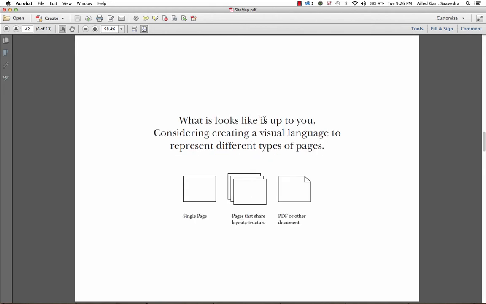What it looks like is up to you. So you can make up your own little keys. Like I said, if you want to go in there and put a little bit more explanation in yours, that's fine if that helps you. But here are some pretty standard things, and we went over these just a minute ago, okay?